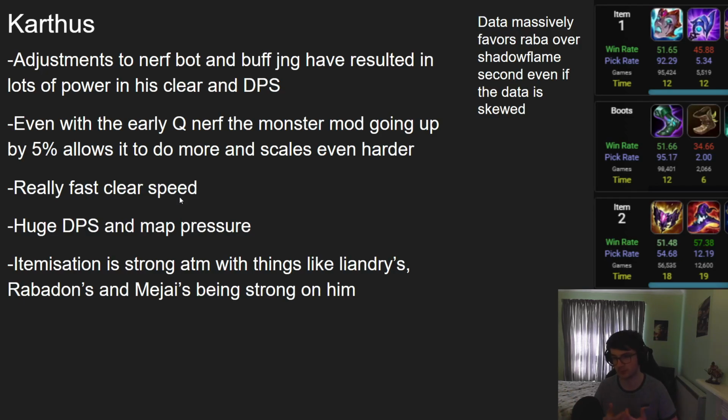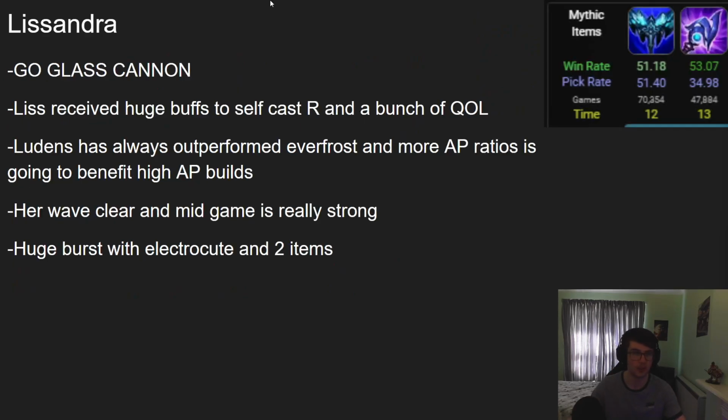Itemization, really strong at the moment. Things like Rabadon's getting buffed not too long ago. Medjai's being really powerful on AP champions with big ratios, people like Karthus. And yeah, Leandri's working really well on him. So overall, Karthus, really powerful jungler at the moment. Definitely play him if he's within your pool.